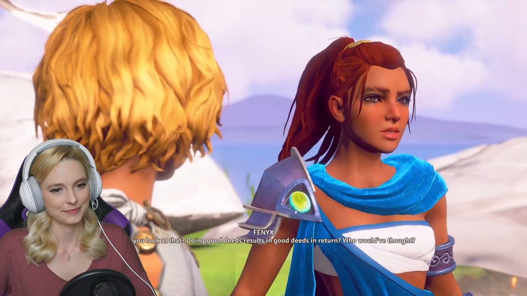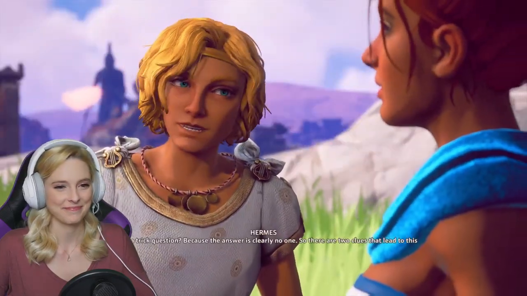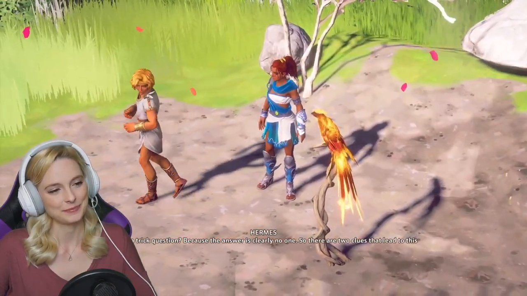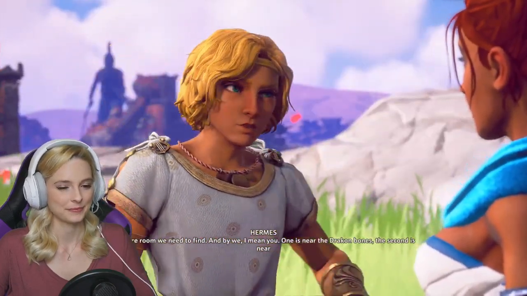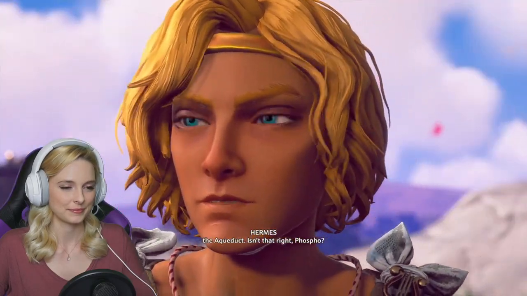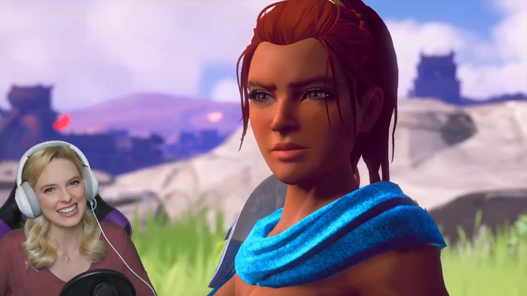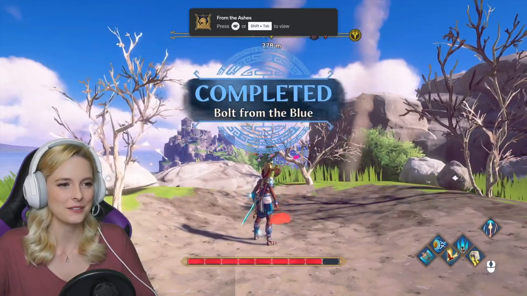Would you look at that? Doing good deeds results in good deeds in return. Who would have thought? Is that a trick question? Because the answer is clearly no one. So, there are two clues that lead to this treasure room we need to find. And by we, I mean you. One is near the Dracon Bones, the second is near the Aqueduct. Isn't that right, Phosphor? I told you, he adores his new nickname, right? I feel like he doesn't like that nickname and Hermes is lying to us. He's just saying it with such abandon, you know?